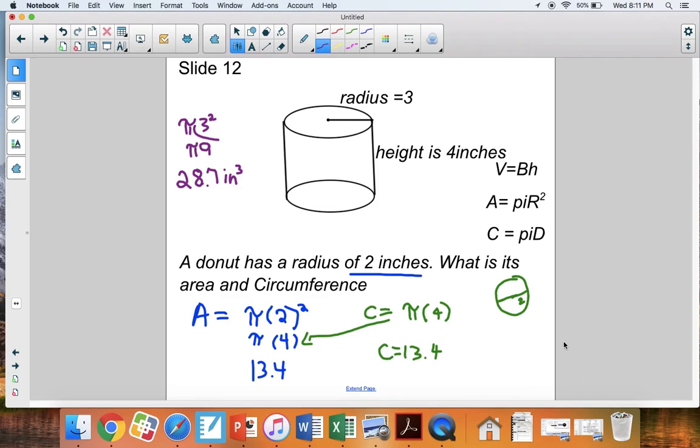Then you're going to do a circles page. So the first thing that you need to do is create a word problem that involves a circle. You're going to find the area and the circumference of this circle. Then you're going to draw a cylinder, and you need to show me what the volume of the cylinder is. Remember, show your work, put things into Notability so you can draw on it like I did, or you can use the type feature like I did over here.